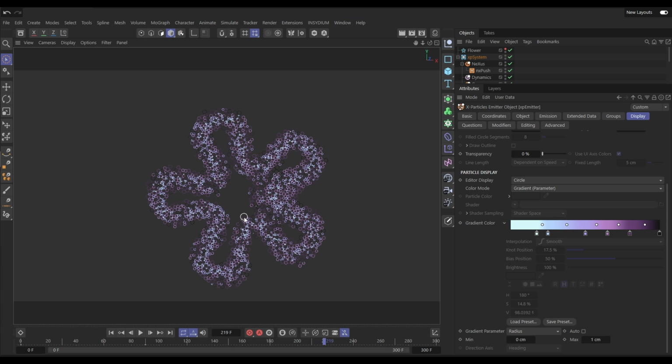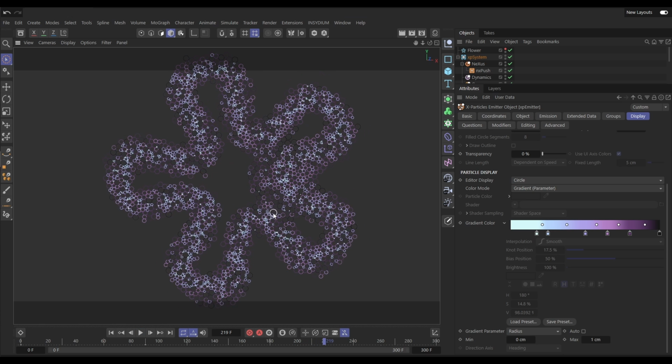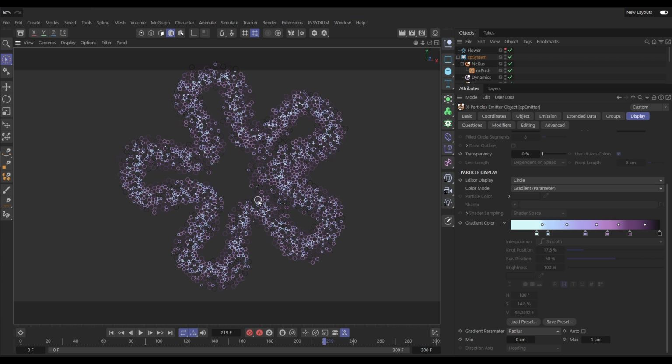So now we have this nice animation of our emission of particles, and then the push is pushing them apart based on the particle radius. But we could get some really nice organic motion in here if we could animate almost randomly the size of these particles so they grow and shrink and grow and shrink, and then that will have a knock-on effect on the nxPush operation.